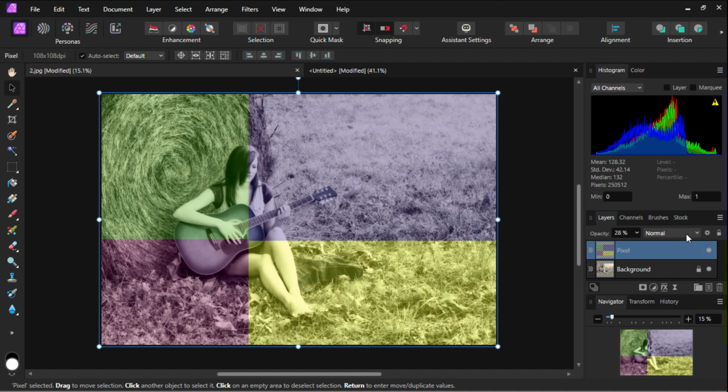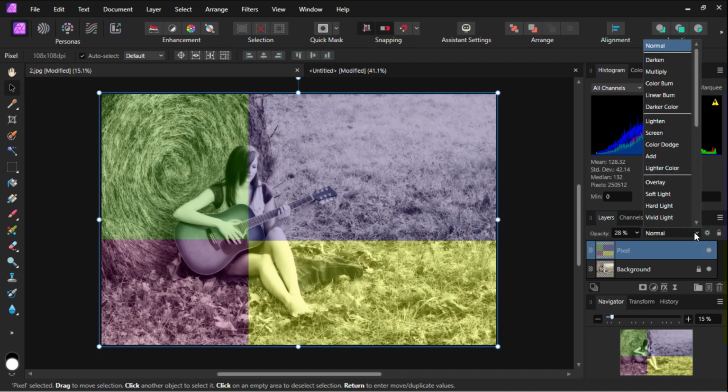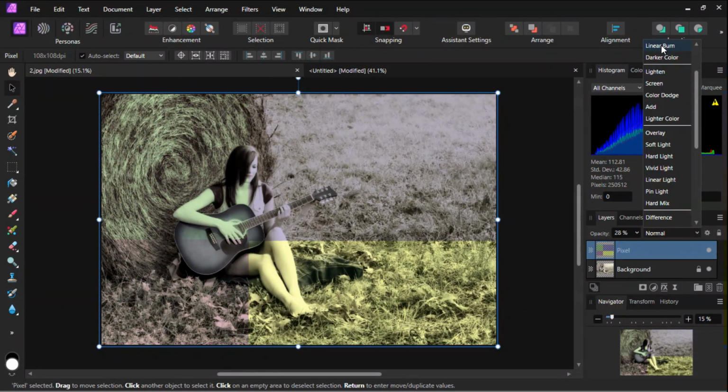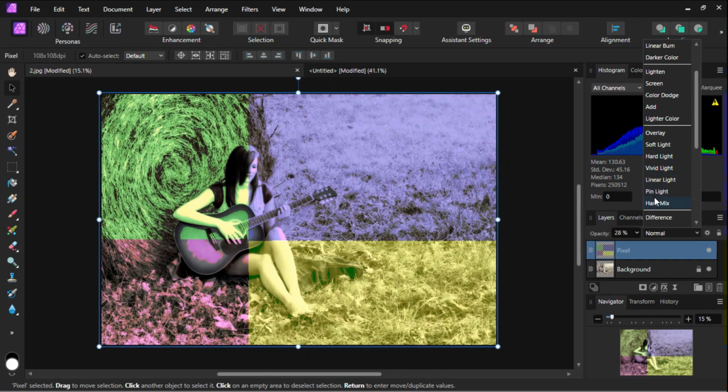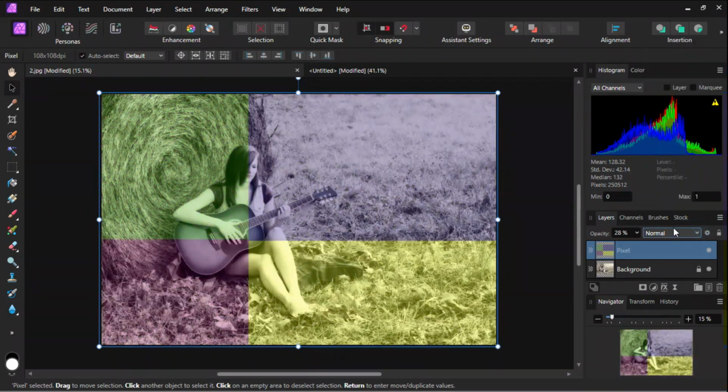Now if you do want to change some of the artistic look, you could go over here where it says Normal, and then just slide over these and see what looks good to you. Now, it's also changing some of the other effects, so we just want to pick what artistically looks good to you and then select that. I'm okay with what it was at. Normal is fine for what we've got.